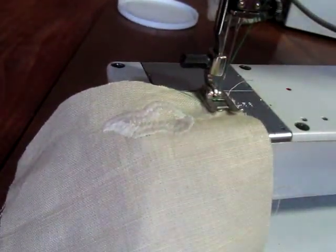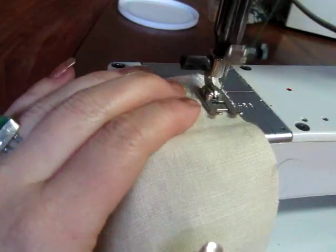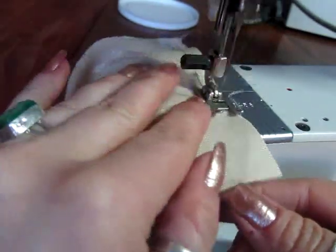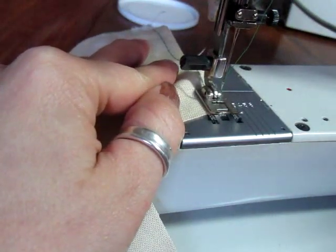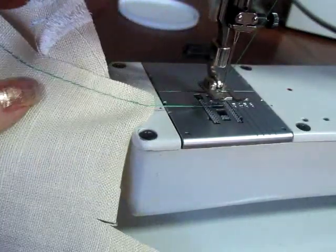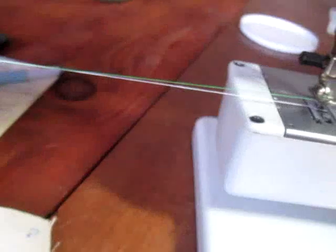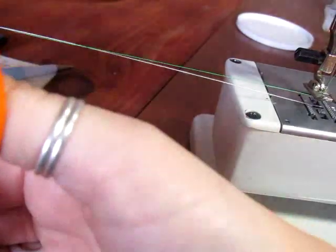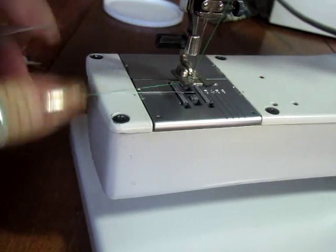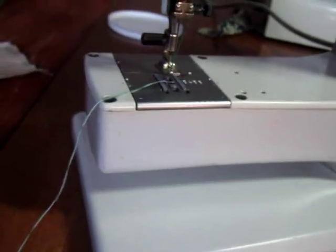This also has a foot pedal just like the others. I'm going to go forward a few stitches, then reverse to tie my knot, then let go and go all the way down to the end. When I get to the end, I'm going to reverse a few, forward a few, then lift up that presser foot, and it should gently pull out. If it doesn't, give the knob a little rotation. Remember to cut the thread way out to the side to give yourself some extra length so it doesn't get caught back in the machine. If everything pulls out to the side nice and easy, everything's threaded right and you're ready to go again. If you have any questions, let me know.